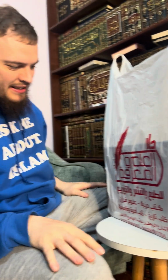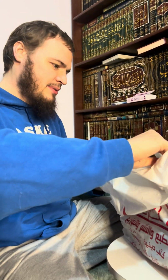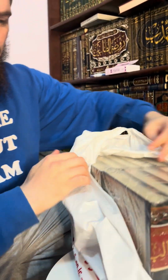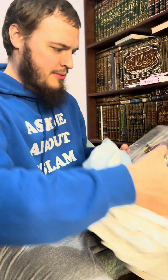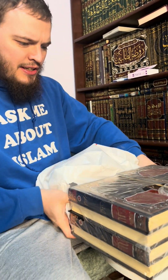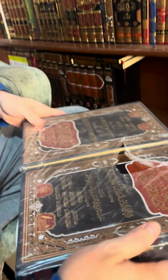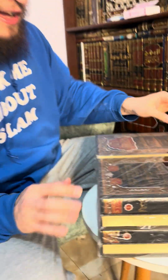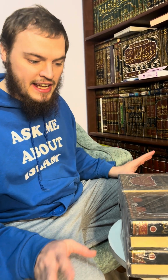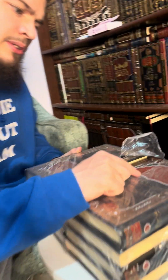So this is the first book that I got today at the book fair. I was going around the book fair and looked around, and the first thing I found was Dar Al-Burke. Dar Al-Burke is one of the Egyptian publishers, so I wouldn't necessarily say they always have the best books, but sometimes they have the best copy of a particular book. And this is Asna al-Matalib Sharh Rawd al-Talib.